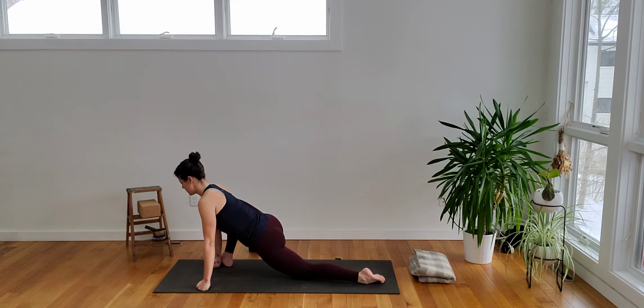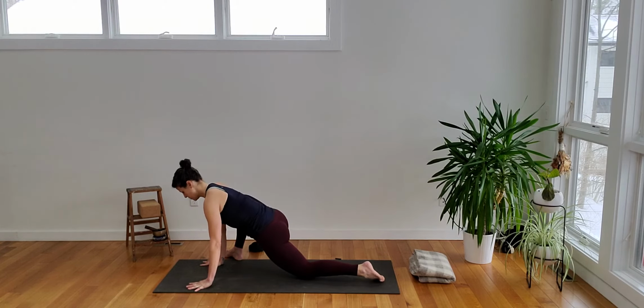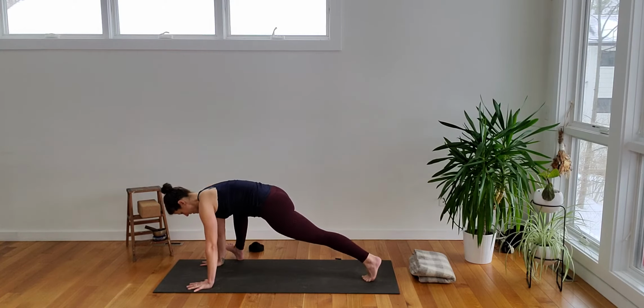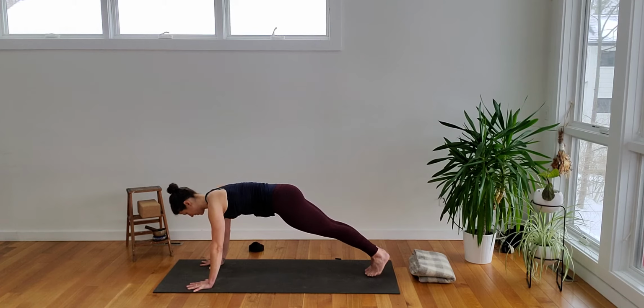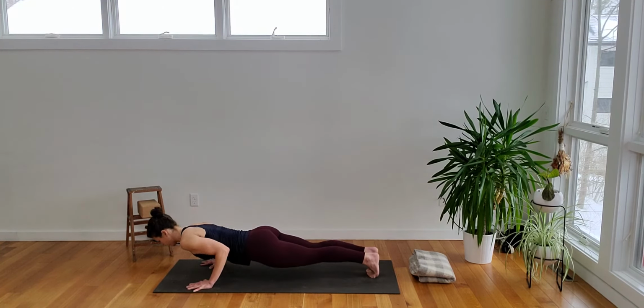You can let that motion stop. Let's inch the foot farther out to the side so that you can plant your hands under the shoulders for plank. Lift your back knee up and step that foot back. Good. Take a deep breath in. Exhale, lower all the way to the ground.